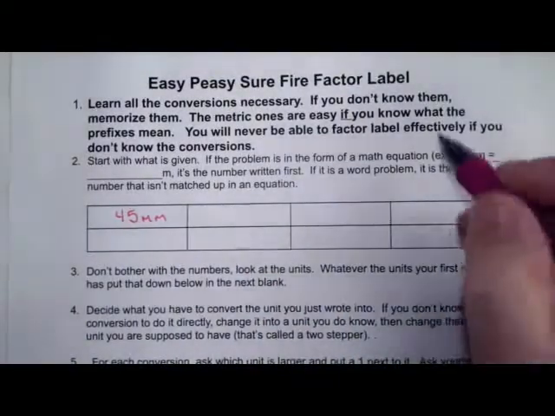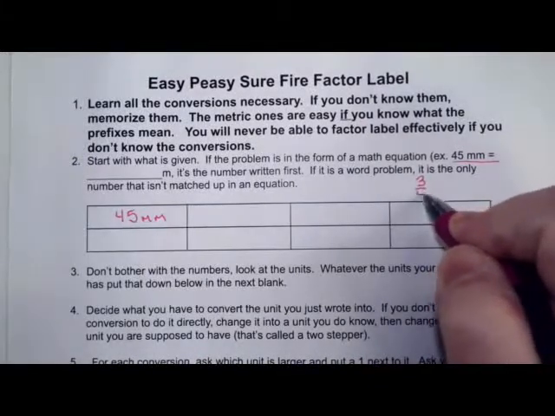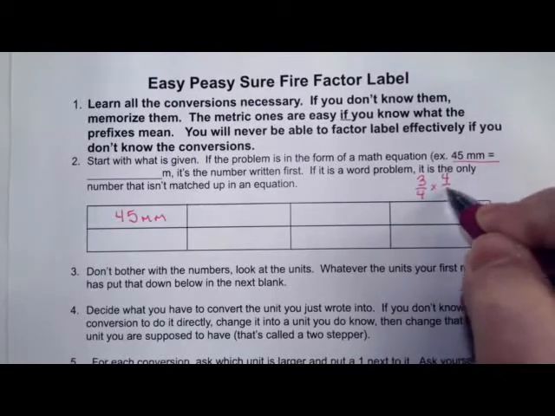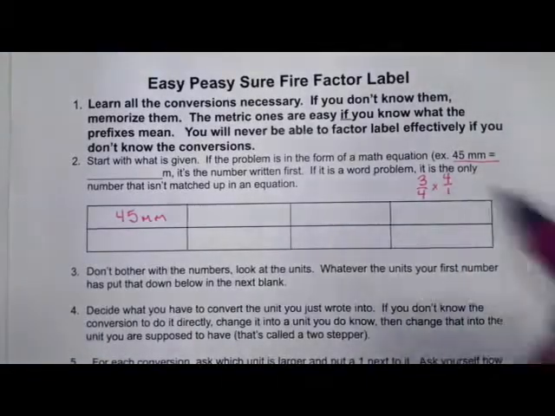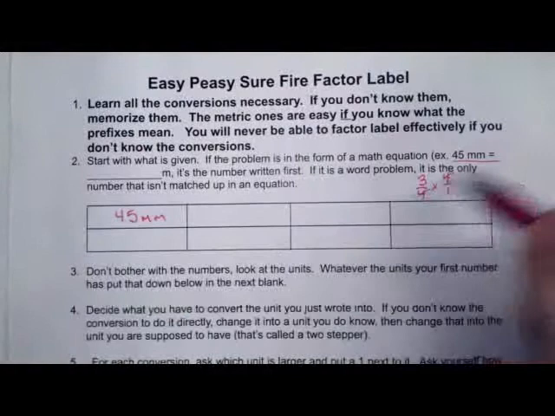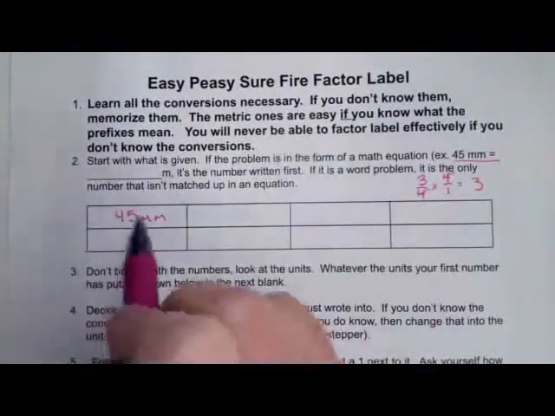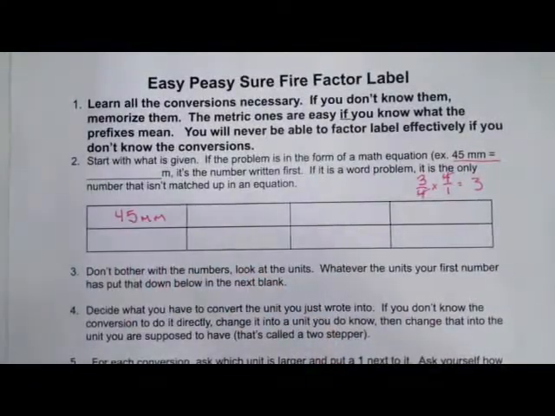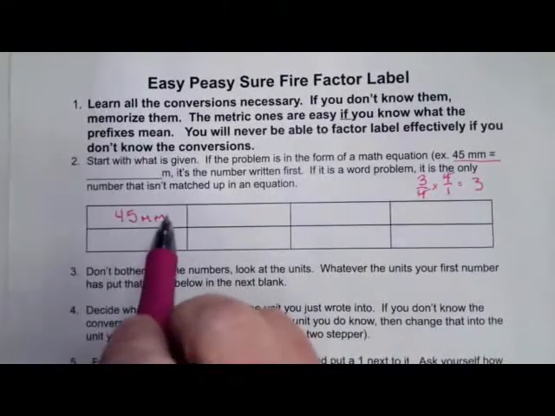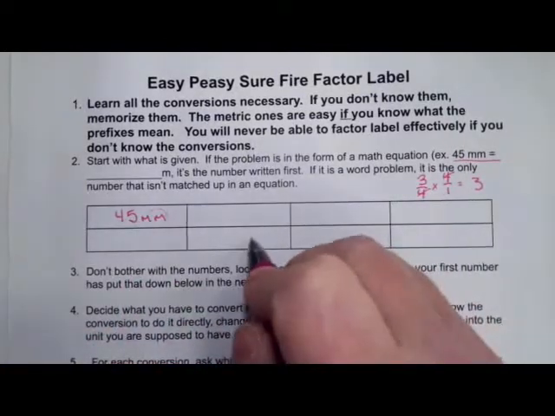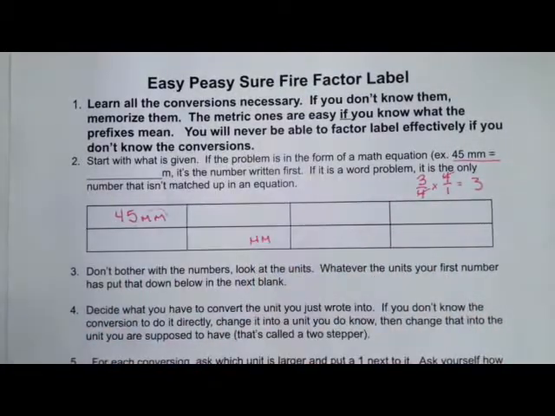All right, now let's have a little chat about how factor labeling works. Here's the principle. If you had 3 over 4, if you multiplied that by 4 over 1, the 4's would go away, right, because they divide out, so you'd end up with 3 as the answer. That's the whole principle behind factor labeling. Only instead of doing it with numbers, you're going to do it with units. So in this case, the only unit that we know is millimeters, so we're going to put that in the next box on the bottom.